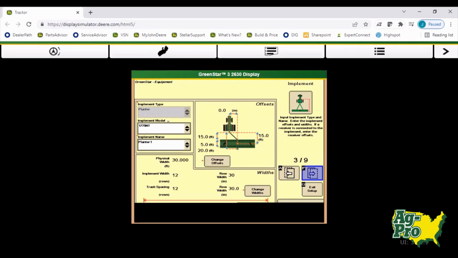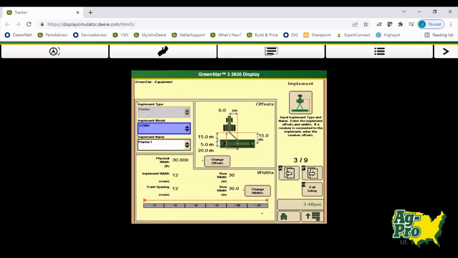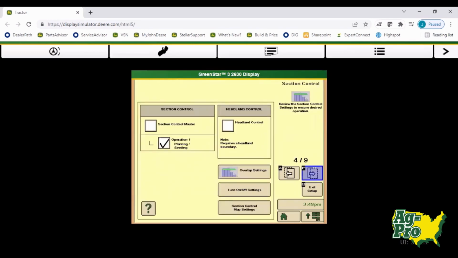Go to your third page. This will be your planter setup and offsets. So you want to make sure that you've got your right name selected. Again, check those offsets. It gives directions here for exactly what to measure, what each of these numbers should be. Check those out. Again, if you need to toggle directions, you can do that with this little refresh-looking button up here at the top. And then make sure your physical widths are correct down here at the bottom as well.